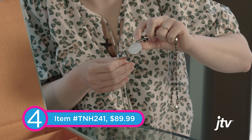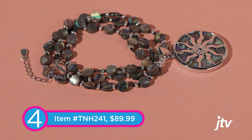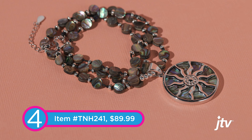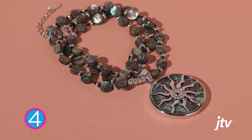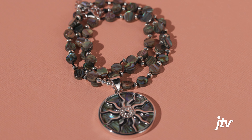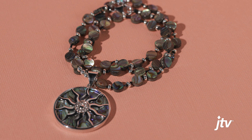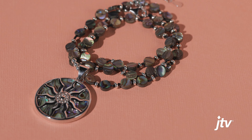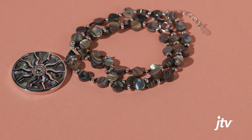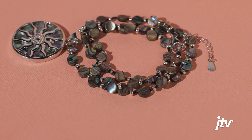Looking at it, I can 100% see the driftwood element. I love having the three color options for all your different outfit choices throughout the week of vacation — you can never have too much. You might wear these on a nice dinner out at the beach, getting your seafood. After a day in the sun, you take your post-beach shower, get ready for dinner, and put on your full glam — these are a perfect staple for that.